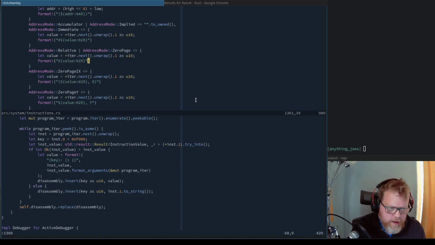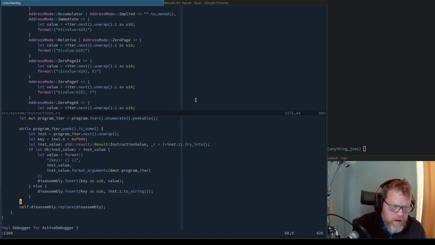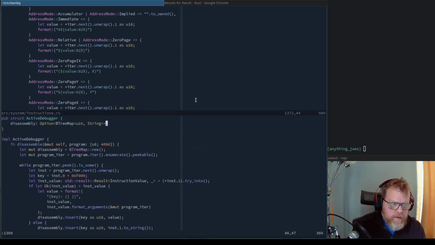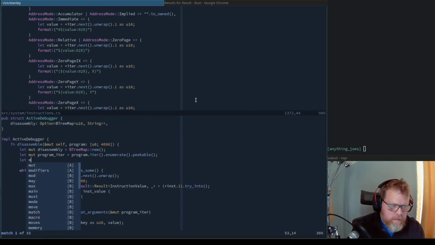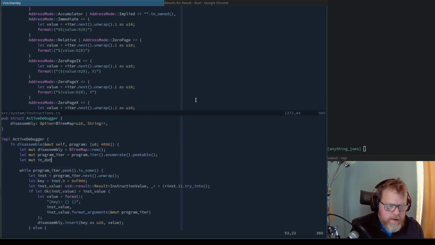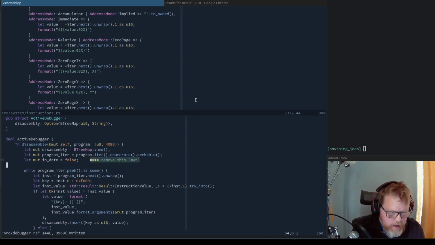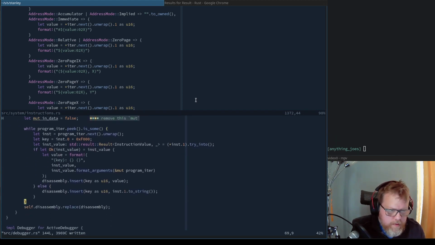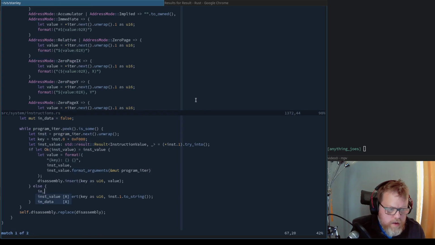So at the top here, we want to let in data is false. It's a little hacky, but it's fine. And then as we go through, as long as there's a next one, as soon as we drop into here, we do in data equals true.